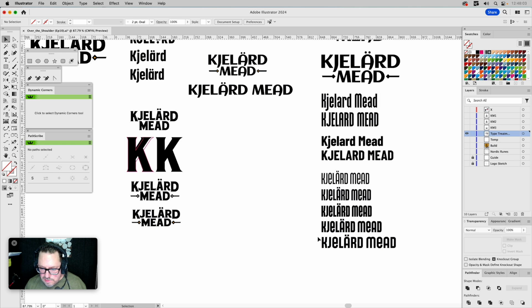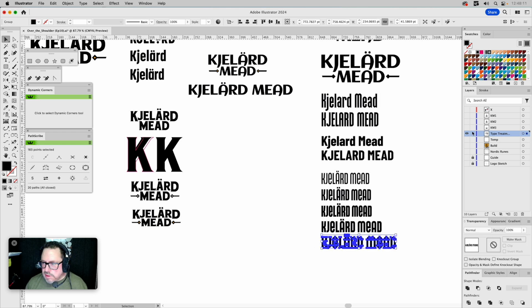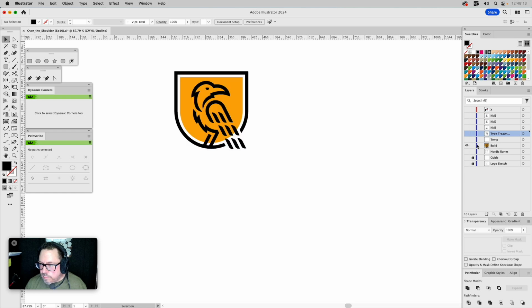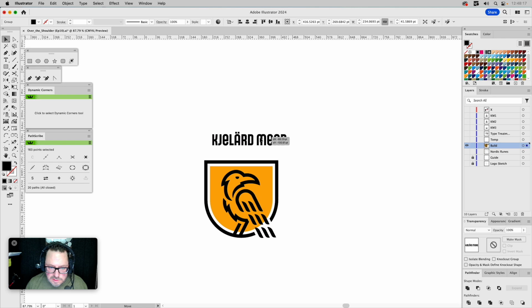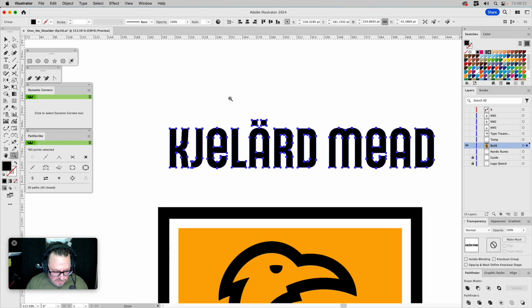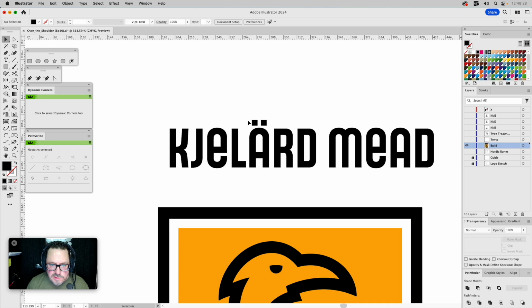So I'm going to try, I don't like these blocks. I'm going to make those circles at the top here, but I do like this one. So let's copy that one. Go here, paste it. Now, I haven't adjusted the kerning at all. All I did is outline the typeface.